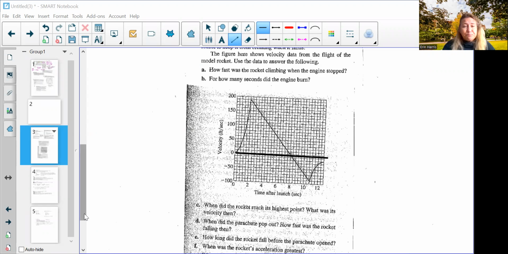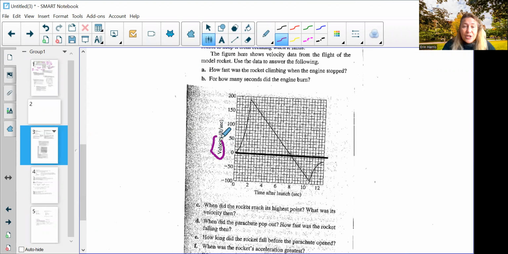So again, I want to point out to you that we are looking at a velocity graph, right? That is so counterintuitive for us. Students often think the object rose till 2 seconds, then it fell all the way down here, and then it rose again. That's what many students think because they're thinking position, right? It's really hard to program your brain around the fact that this is not showing position. This is in fact showing velocity.